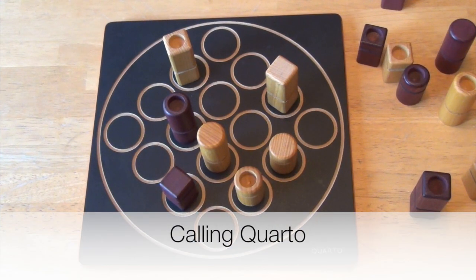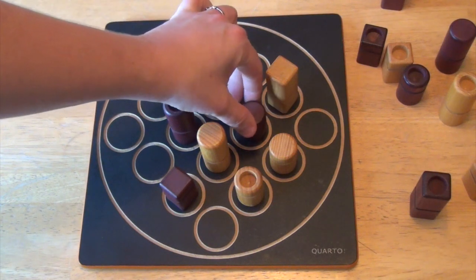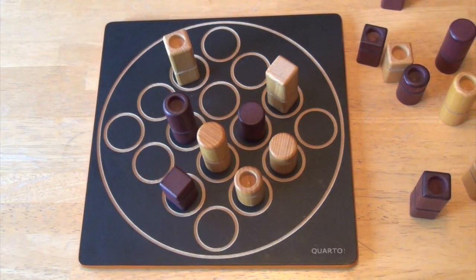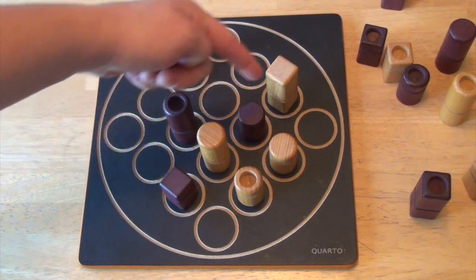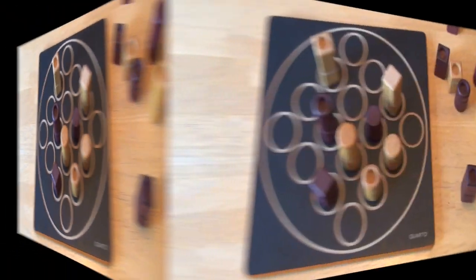If you place a piece on the game board given to you by your opponent, and the piece you just placed creates a row of 4 pieces with a characteristic in common, immediately say Quarto, and you have just won the game. For example, here the player just placed this piece, and they can call Quarto because they just made a line of 4 pieces with a solid top.